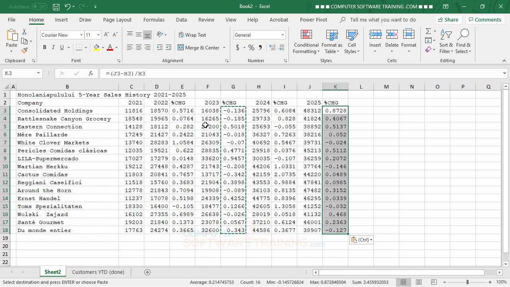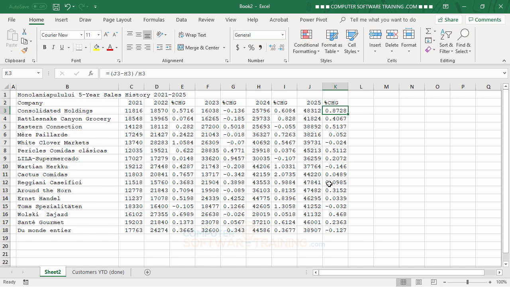So now you can see it changed. So on this one, it's F and D, right? On this one here, it's H and F and F. And over here, it's J and H, right? Then you can just hit the escape key to get rid of those ants running around there. And there we go. So now all we have to really do is worry about just formatting this so we can kind of read it.